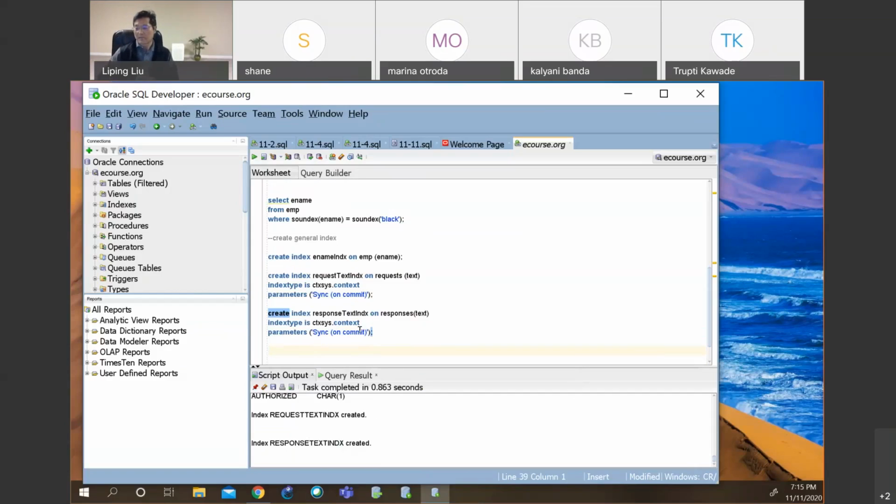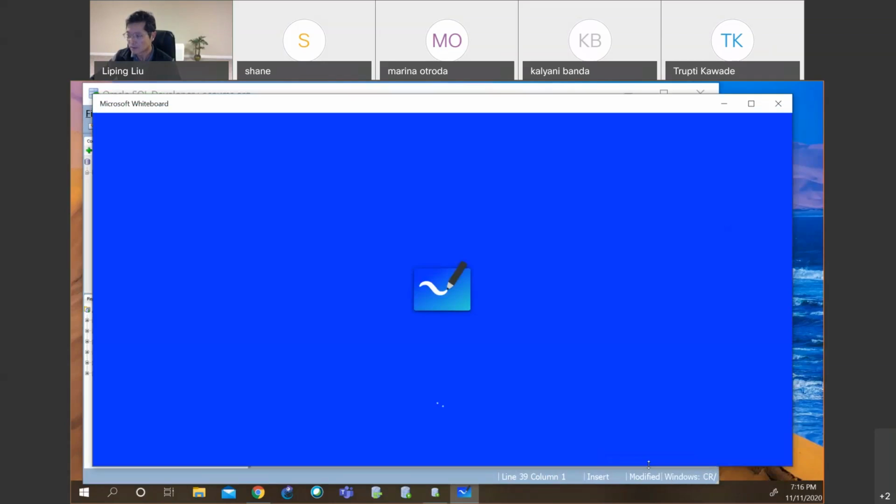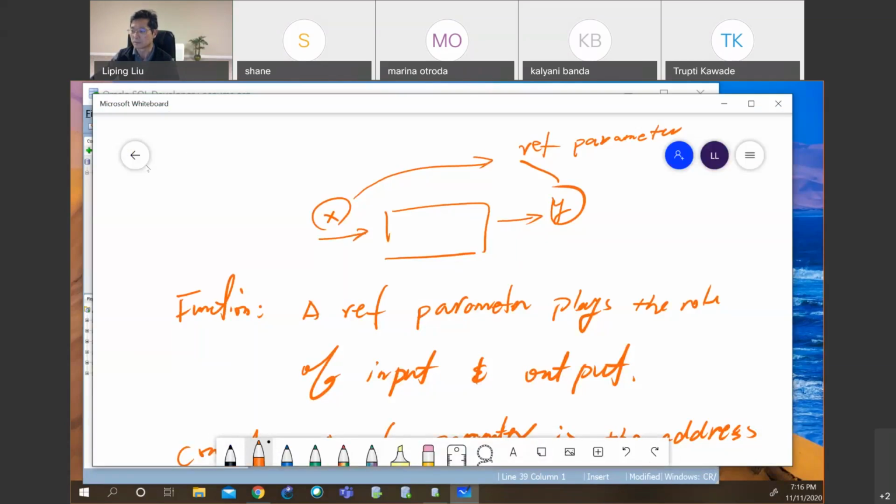All right, now with the index, we can do so-called text searching. We use a function called contains. Let me just tell you what contains does on the whiteboard here. Let's create a new one.